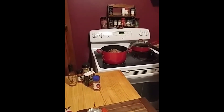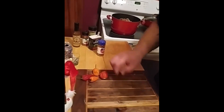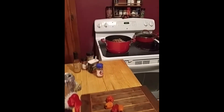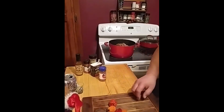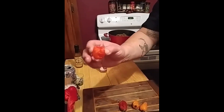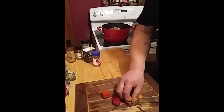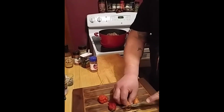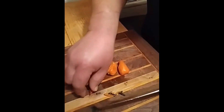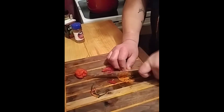Now we're going to add the extra heat — this is what's gonna really get you fired up. We got two habaneros here, a ghost pepper, and this is the mac daddy of them all — the Carolina Reaper. Look at that, that thing just looks evil! You have some gloves on? No, I got the sink right behind me, I'm gonna rinse my hands after I dice these up. You cut that little piece up — it'll be alright.